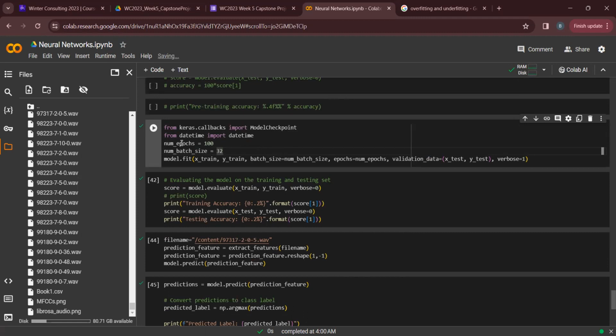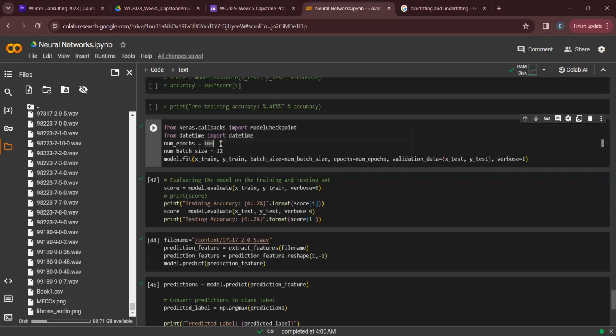So what you do is you set a particular number of epochs. One epoch refers to your model going through all your data points one time. So here we have 100 runs of that particular model. 100 times it will do back propagation and everything, which will give you a good model.